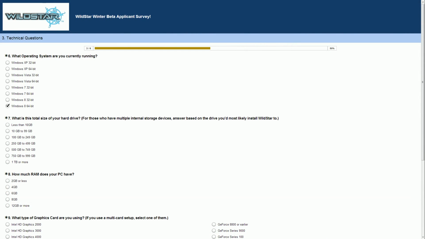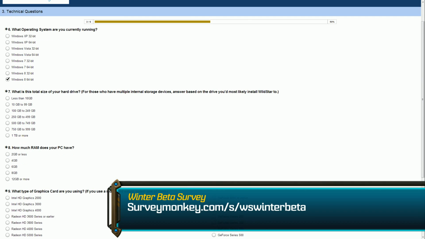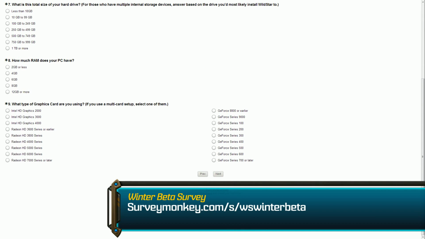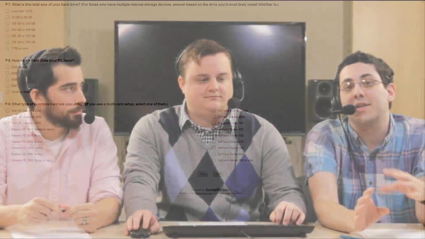Yeah, be better. So the last thing for the beta notes is that we've got the WildStar Winter Beta Survey that we really want everybody to fill out. If you signed up for beta, great. If you haven't signed up for beta, go do that on our website. But either way, go to this SurveyMonkey survey that we were sending around. It gets us a lot of good information that we're looking for, like demographic information, what kind of computers people are using, and what kinds of things people are interested in in MMOs.